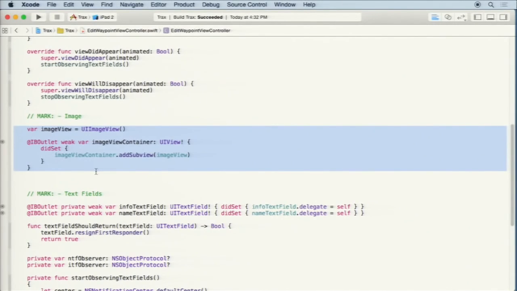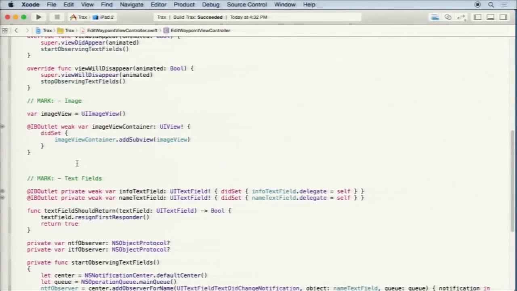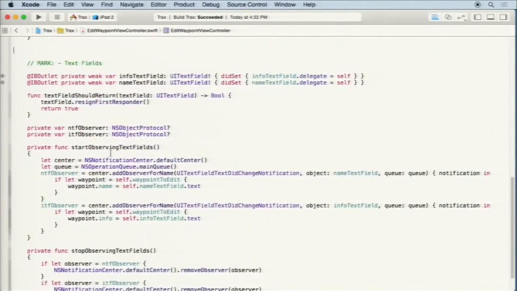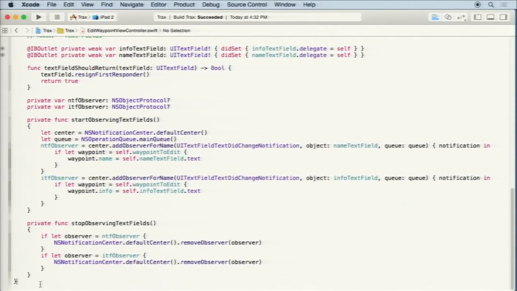Okay? And also, anytime my image changes, I'm going to ask for more space by resetting my preferred content size. Remember preferred content size for the popover? And so I'm going to ask for more space. I may or may not get it, because the popover might be near the edge, but I'll ask for it, and we'll see that code in just a second here. All right, so I got that. Here is some code. Let's put some code in here to do that.